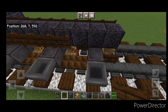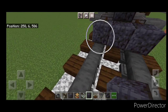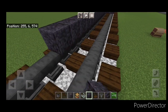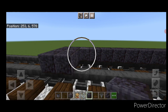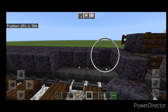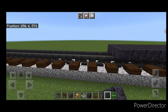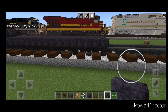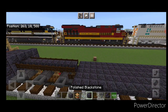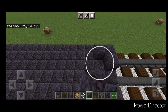Then a full line of dark oak fence gates on this side. In front of this on the bottom we're going to go to polished blackstone, three wide and sixteen blocks long — so a three by sixteen. Once you have sixteen blocks go ahead and fill this whole thing in three wide. It's a giant rectangle for the bottom of the fuel tank. Then on the outer edge a full row of upside down outward facing polished blackstone stairs, and same thing on this side. Then come on top of the fuel tank — at this end two rows of three polished blackstone in the middle, and then two rows of three at the other end.